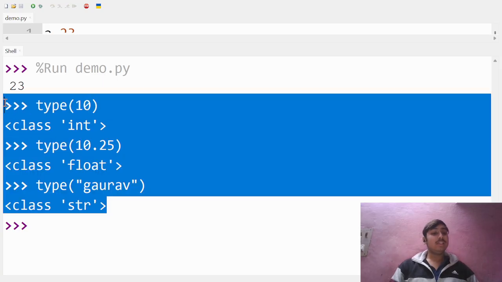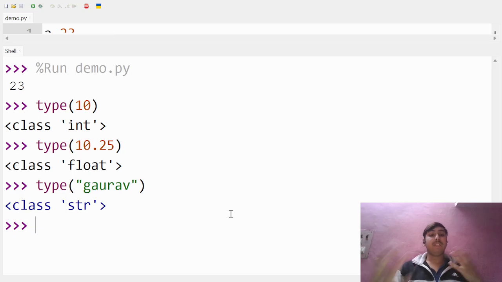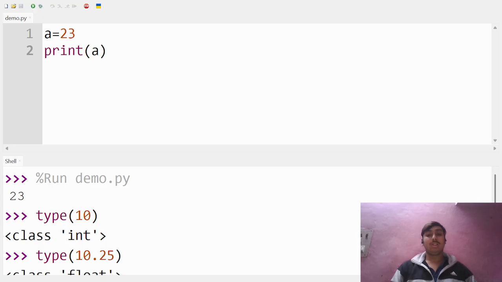The type means what data type it is. So you have to remember these things. Now let me get back the screen. So you all cleared like what type means. Any number is an integer, point, decimal, float, any name, any character that is string, and any statement that is true or false is boolean.